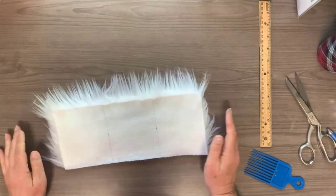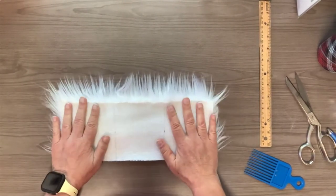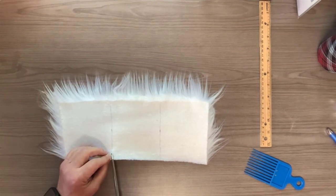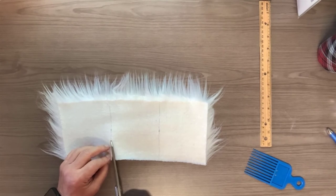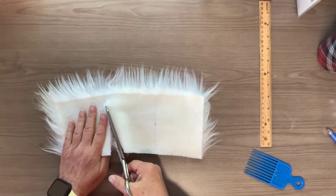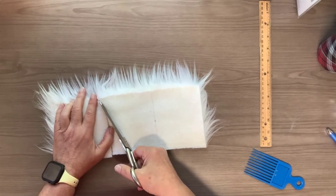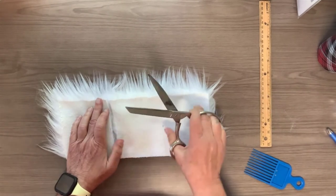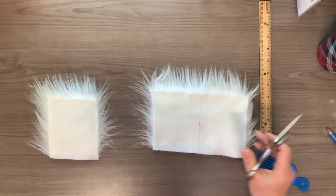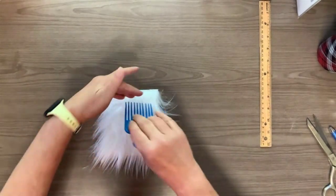If your beard isn't perfectly square — if the lines aren't perfectly vertical and horizontal — you can do a little stretching to straighten that out. Now I'm going to cut one section which is four inches wide and five inches tall, and that is going to be the beard we work with today. This does go slow, but if your scissors are sharp it's a lot better. I tried my fine-tipped craft scissors but they didn't work, so I went back to my old dull sewing scissors. Notice when I pull it apart, each side is still fringed — there are no blunt edges where the hair has been cut off.